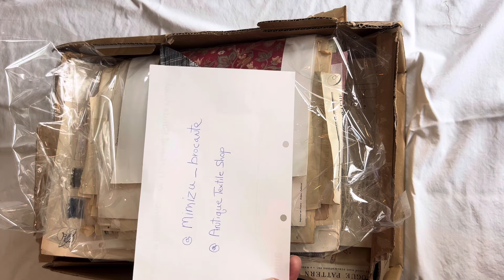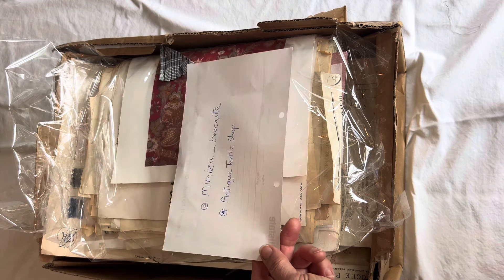Elaine reached out to me from an antique textile shop — I have purchased from her before. She's in France. She is someone who has been collecting all of her life. She's extremely knowledgeable about the history of textiles and wallpapers, and she is such a joy to communicate with and to purchase from. Her love for all of these things that we all love is absolutely contagious. It's just fabulous.